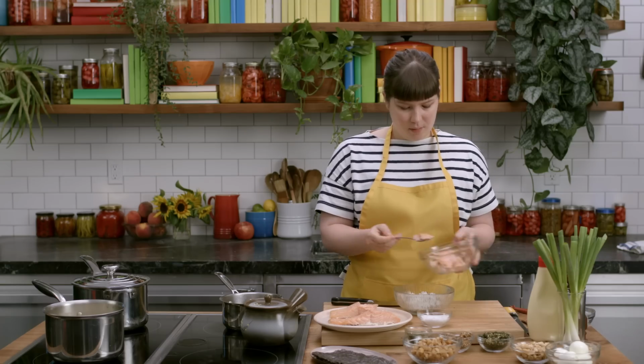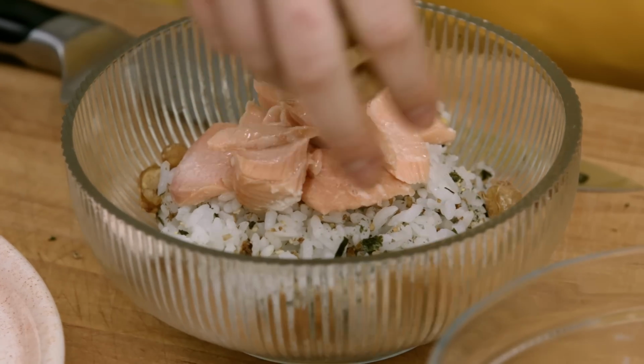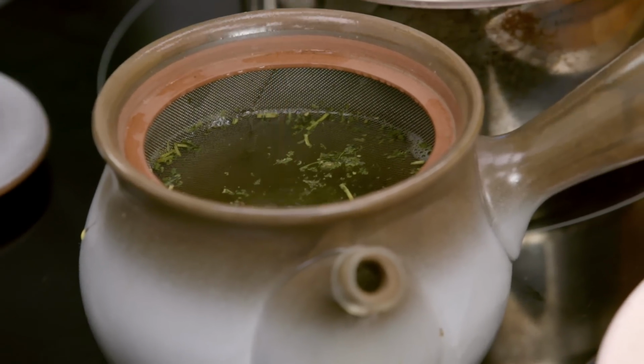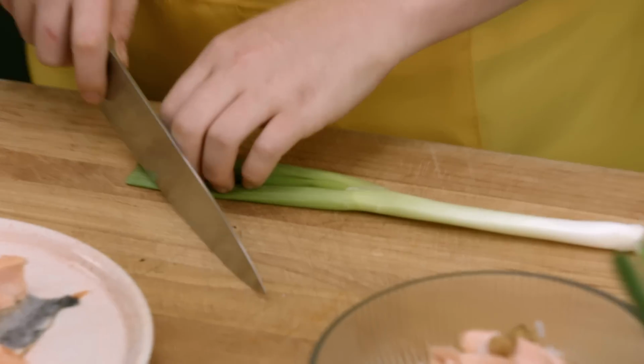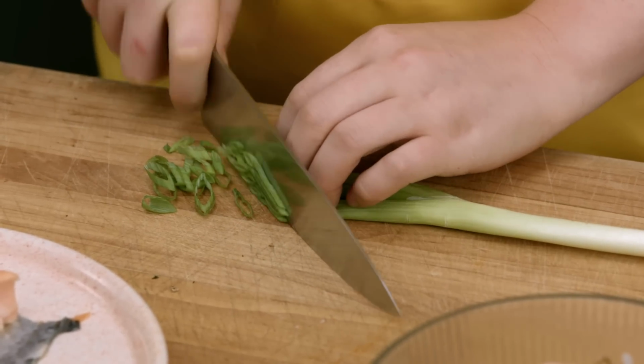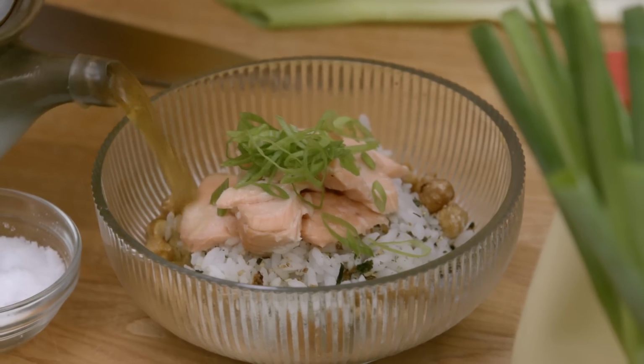You just top your rice with your protein. Take some of your fried chickpeas, or rice crackers are great too. You just want a little texture and crunch. So we're just gonna do a little bit of soy sauce. And if you want something a little bit fresh on top, we're just gonna do some quick cut scallions, and then we'll top that. And you take your fully steeped tea and just pour it over.